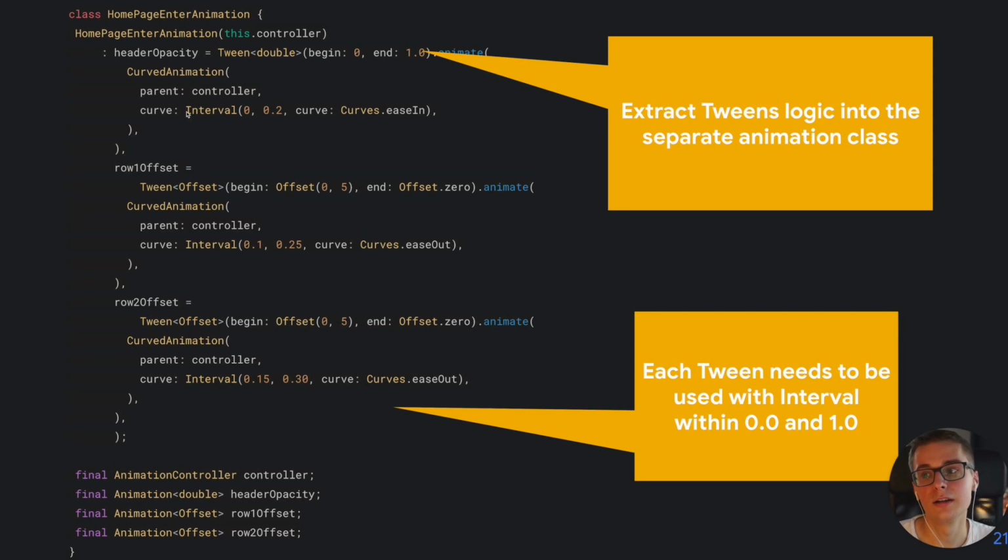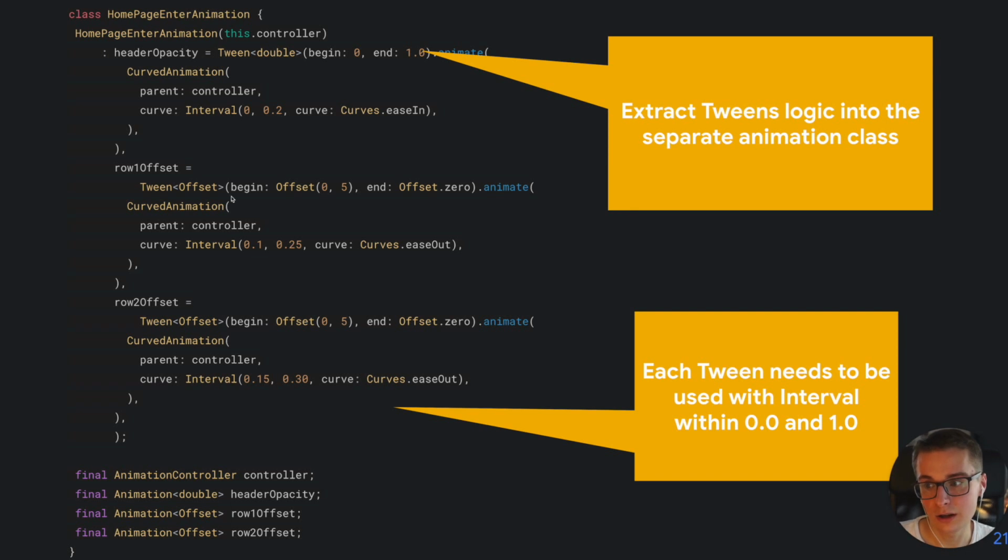There's a class called Interval, and you can apply a given fraction of a timeline to be used for this animation. What I mean is that here my interval is from 0 to 0.2, and I apply a curve called easeIn. It means that the easeIn function will be applied, and the movement will happen between 0 and 0.2 of this animation.